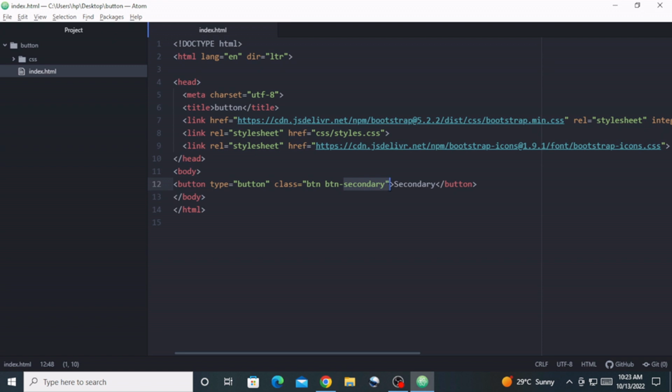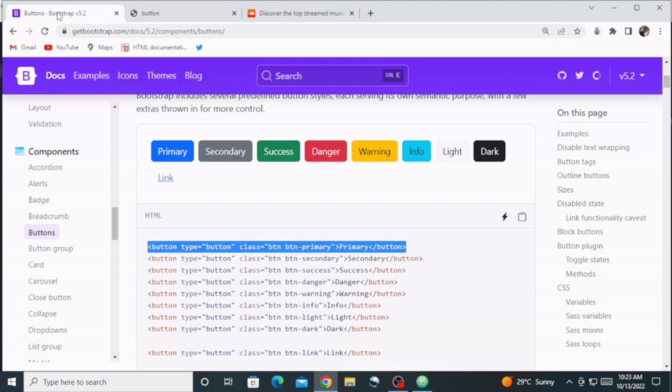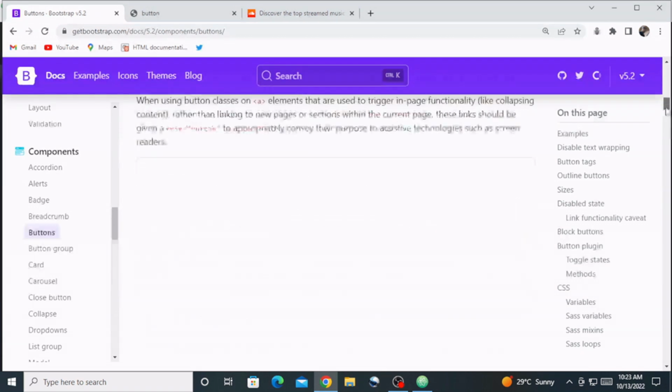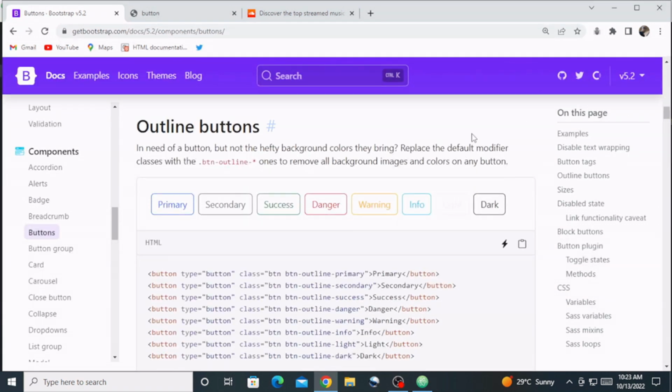Now Bootstrap also provides buttons that do not have background colors, and these are called outlined buttons. Now here they are, these are the examples of the outlined buttons. Now if I were to say, okay, I have that secondary button but I want to change it to outline, for example, as you can see, the background color only appears when I hover over it. All I'll just have to do is to include outline here. So I'll do that like so.